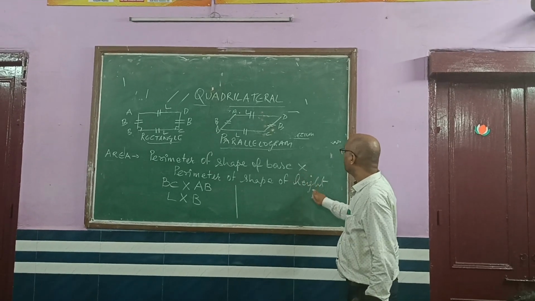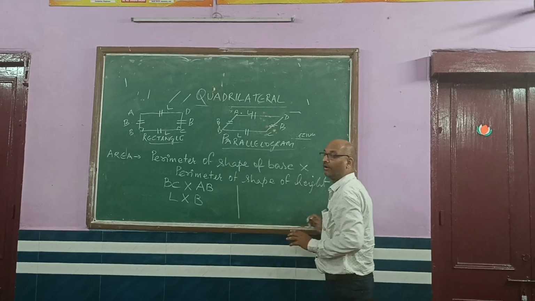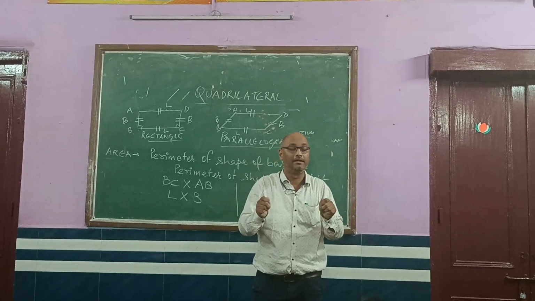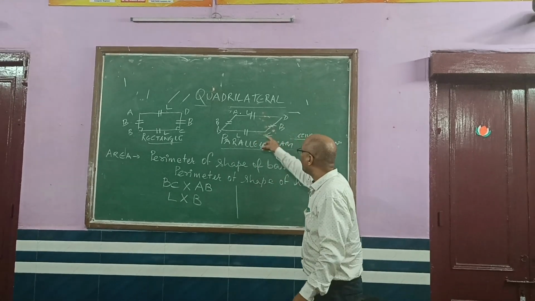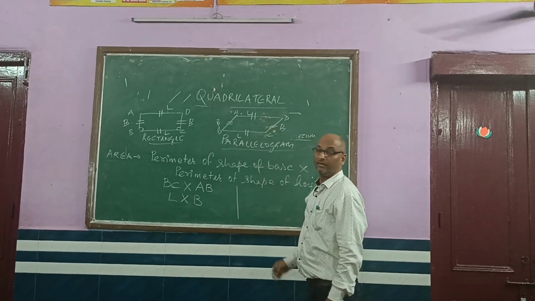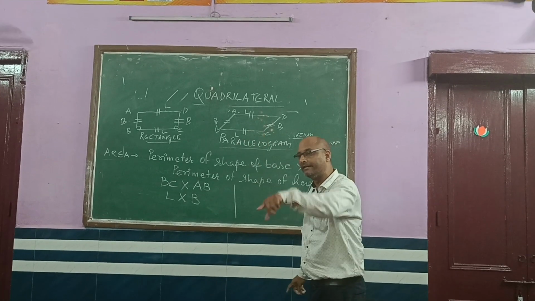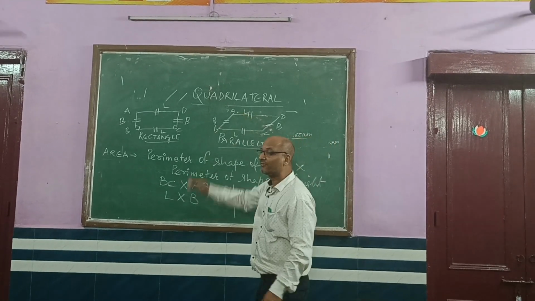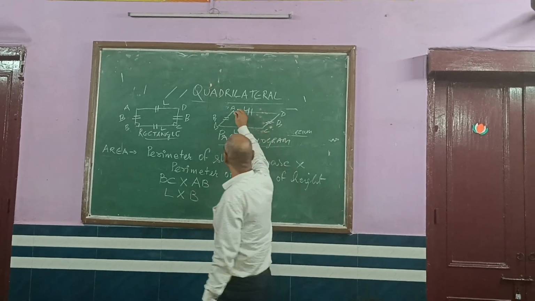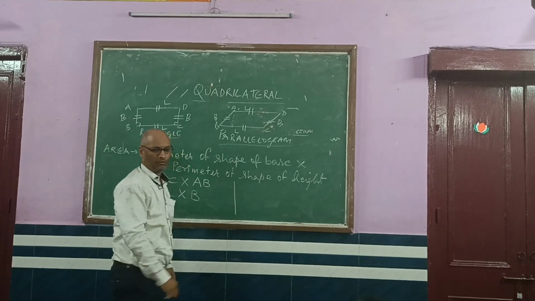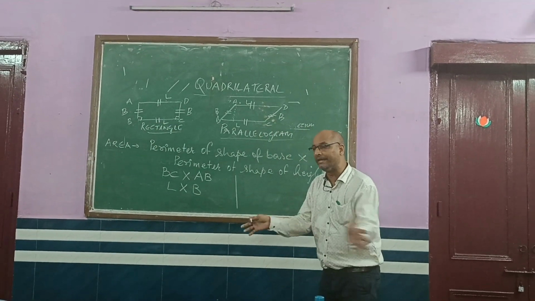After that, into. Then you have to go from the back. Height. What is height? The moment I am asking you height, what will appear in your mind? It has to be 90 degree. Where is 90 degree in this case? There is no 90 degree. That means you have to make 90 degree. So until you make 90 degree, you can't find out the area of this one. Understood? That means you have to make it on your own. So this base which you have found out has no meaning at all.